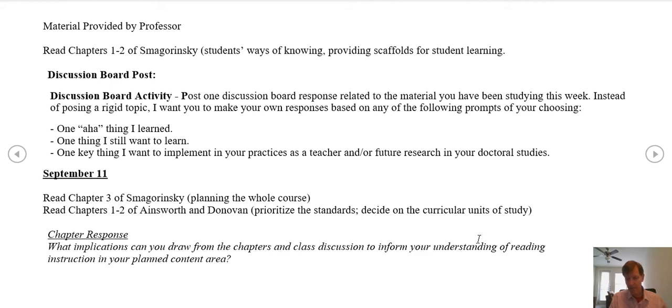And on weeks when I have major assignments due, I'm not having a chapter response. Along with that, I've got a discussion board instead. That way you guys don't get overloaded, because this is a hard-working class. And if you don't keep up, there is a strong possibility that you could find yourself falling behind fast when things start to get due.